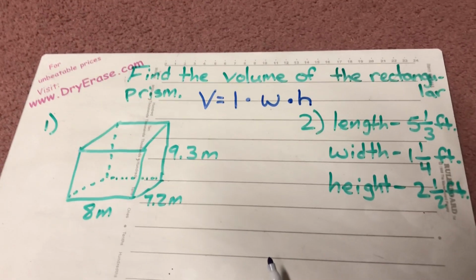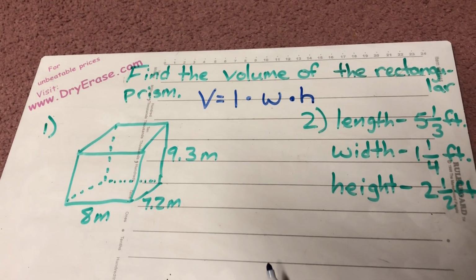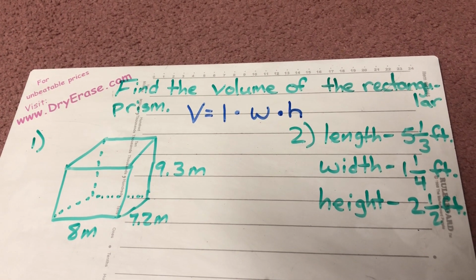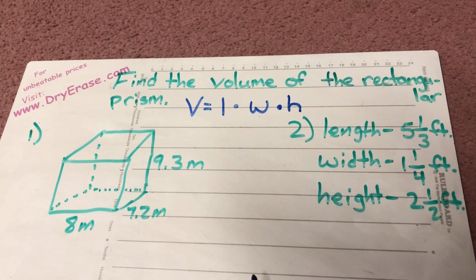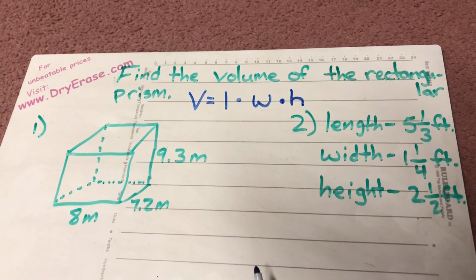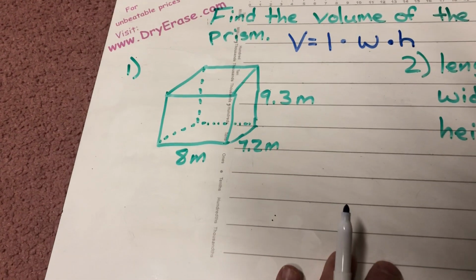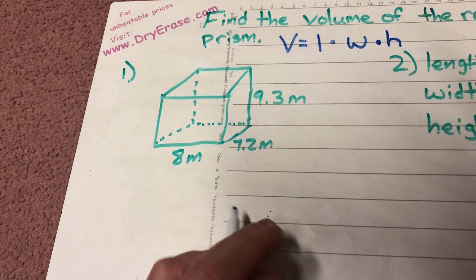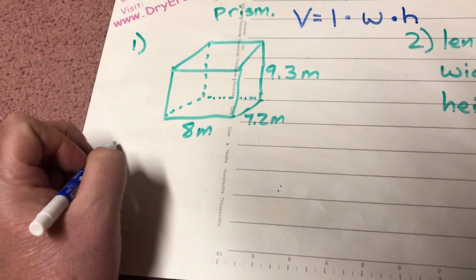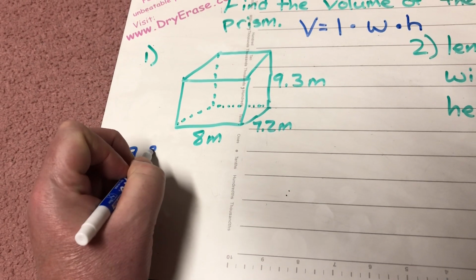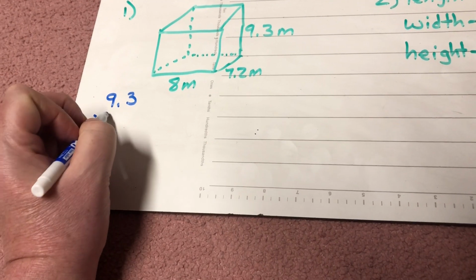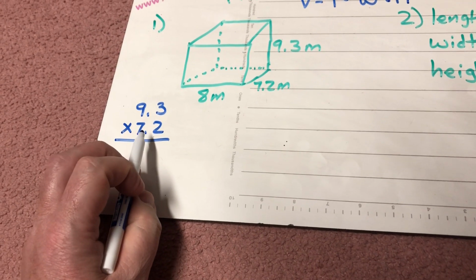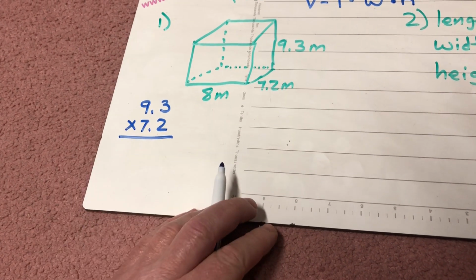Now we know that when we're multiplying numbers, as long as we multiply them correctly, it doesn't matter what order we put them in. The idea that 8 times 2 equals the same thing as 2 times 8. So when I want to find the volume of this rectangular prism, it doesn't matter what numbers I do first. So I'm going to take 9 3/10, and I'm going to multiply that by 7 2/10. Now, you could have decimals, and so we're going to have to remember that rule when we come to it.